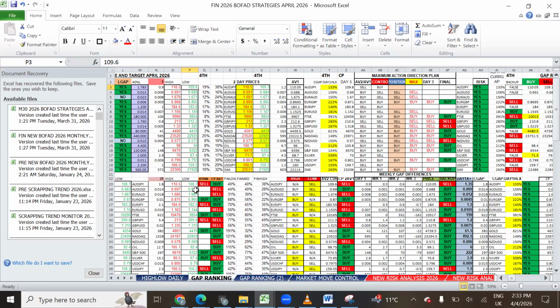But if not, you can see our starting high is 110.5 and our current high is still 110.5. So for this to go for a buy at the end of the day, it means our high is going to change from 110.5 to 111 or 112 or 113 or 115. So it means the high is still moving further. That is why this is still like this. So that's how we'll be able to identify.